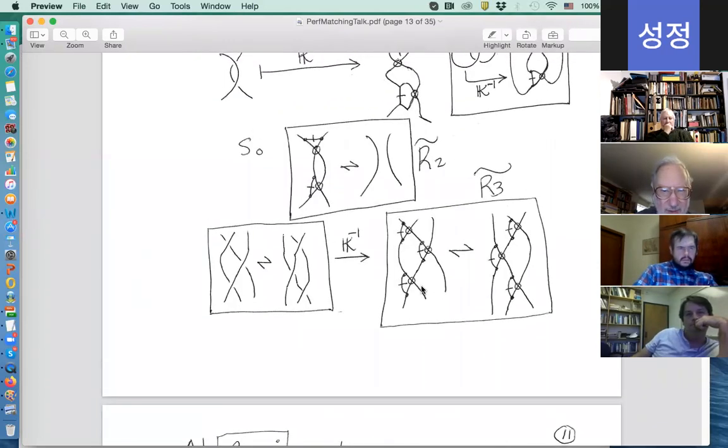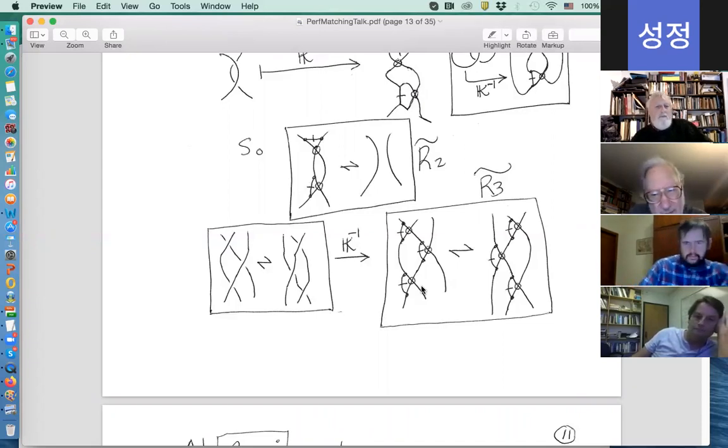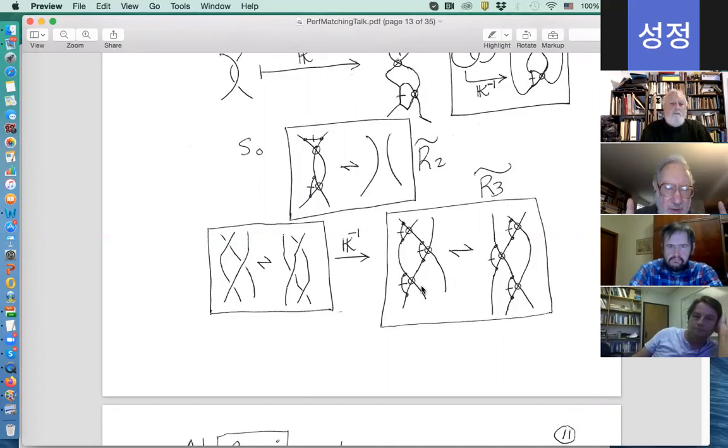And there's the third Reidemeister move, and it corresponds to this. And so you can track Reidemeister moves over in the graph category. Well, why would you bother? Well, of course, for the same reasons as in knot theory, because if I take the graphs up to the Reidemeister moves, then I can write down some perfect matching polynomial that is an invariant of that. If I take b equal to a inverse and d equal to minus a squared minus a to the minus 2, as we do in knot theory, then the perfect matching polynomial will be invariant under these moves. And so you get a version of knot theory happening over in the graph theory, which is quite interesting to think about.